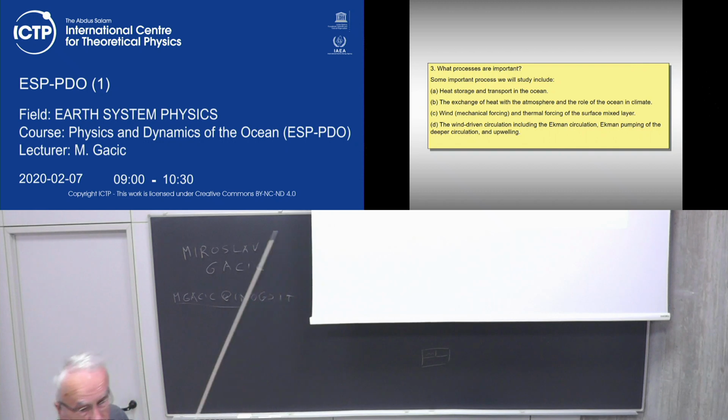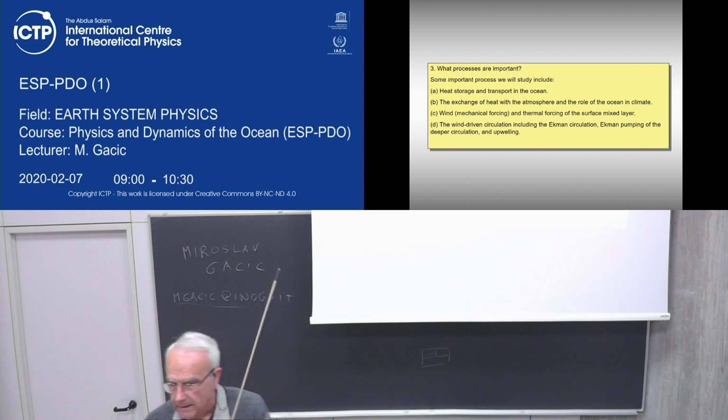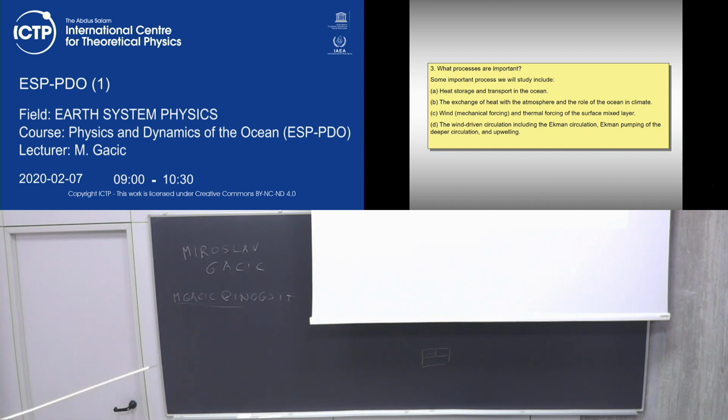And the heat storage is obviously different in different parts of the ocean, at different latitudes, because the main heat comes from the sun. Therefore, there is a different heat content in different parts of the ocean, depending simply on the latitude, simply on where you are with respect to the sun.